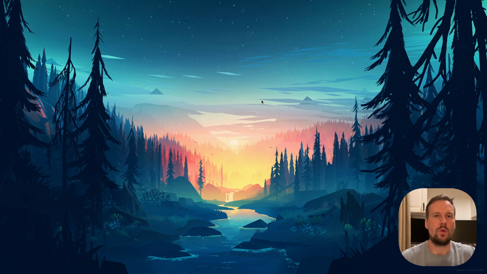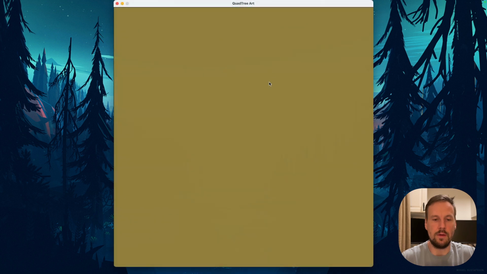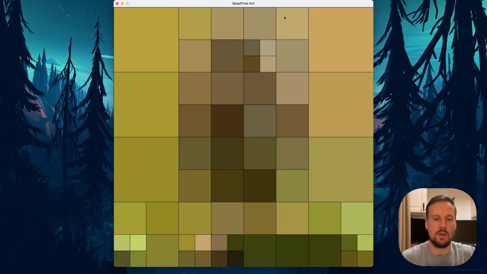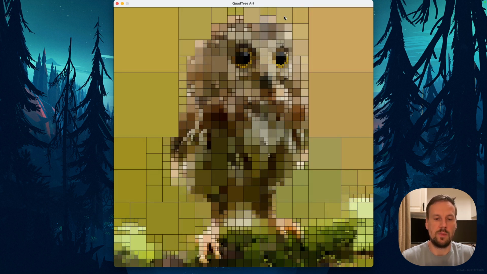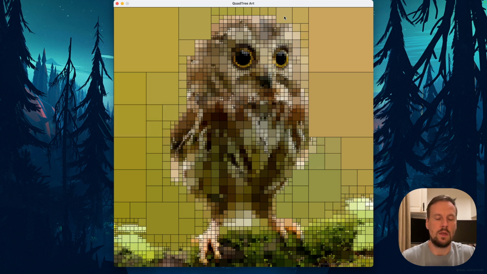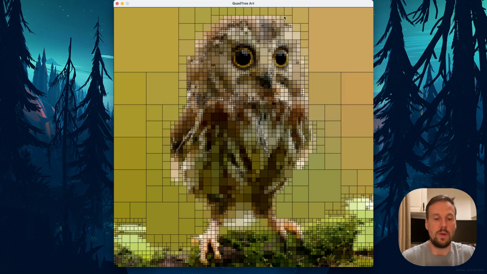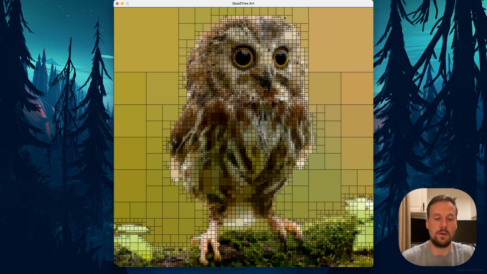Today we continue to work on our small project where we render images in a specific way using quads, which are part of a quad tree. As in the previous part, let me show you the final result that we're trying to achieve. We have a program running, there is an image loaded, and with our keystrokes, quads are being split into smaller quads. An average color for each quad is being calculated, and the image takes a nice artistic look.